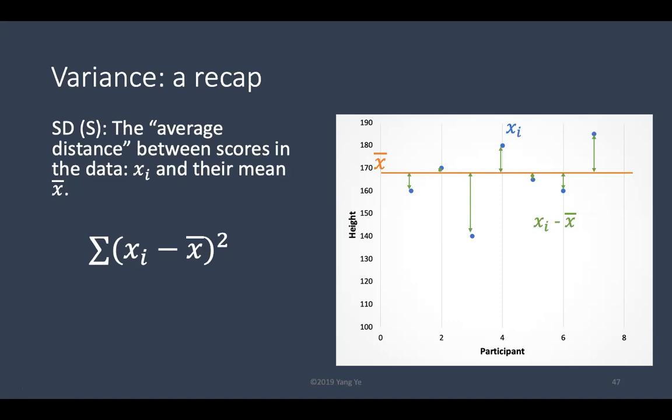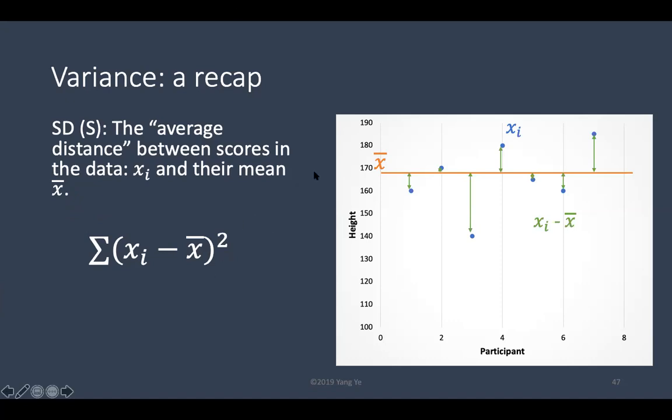Square of what? Square of differences. Okay? This mean can be different means in the data. In our data, you have 4 groups. So the mean can either be the group mean, or it could be the mean across the entire data set, which we will call the grand mean. Okay, that's also something to keep in mind.